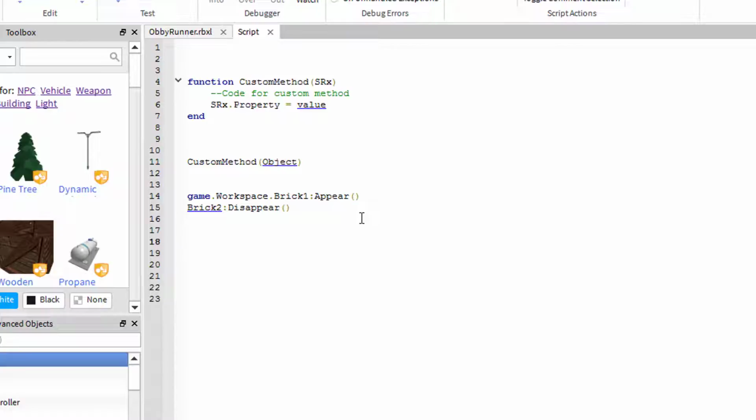Well, let's just start by writing function appear and then function disappear. Since we're going to be changing objects, we have to have a specific request for the object, so let's just call it part. We could call this part or brick here. We don't have to use the same word, but we might as well just call them both part inside the parentheses.